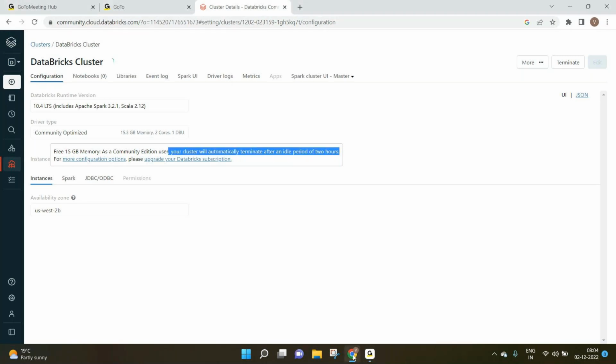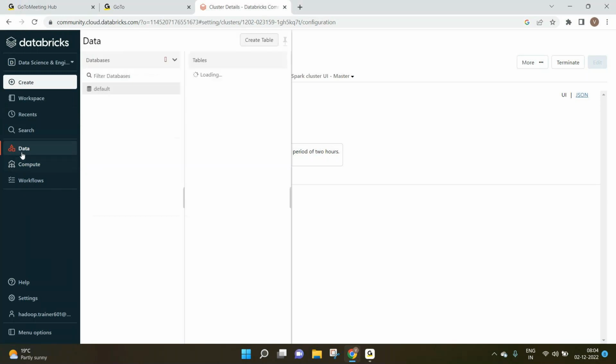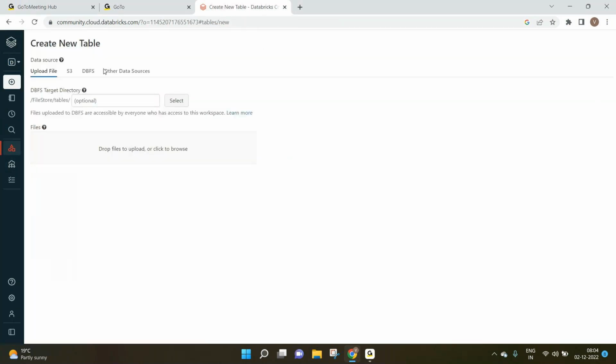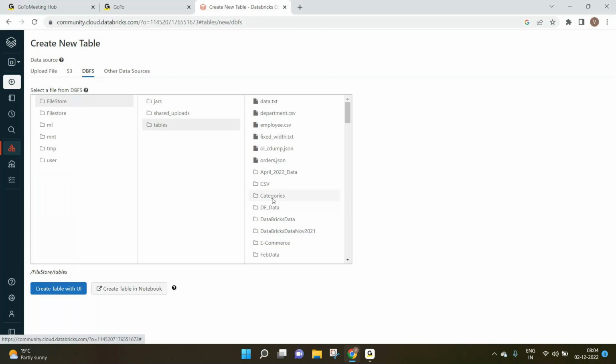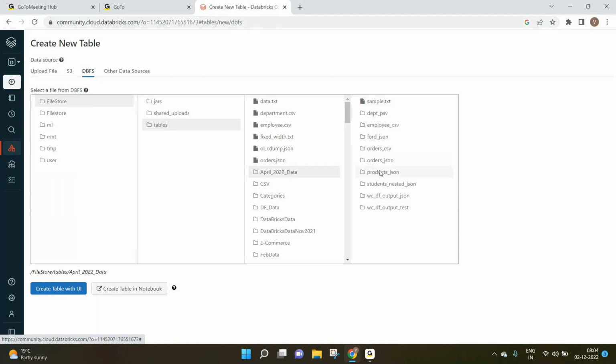Sure. And also one interesting thing is, suppose if you are curious to know whether you have the data already available or not, you can figure it out. On the left hand side, go to data, create table here, and click on DBFS, and you have to figure out the exact path. So FileStore, I think tables. You can see all of these are my previous data, where I have uploaded some in April and so on. You can see all the data is still available. So to double check whether you have the data available or not, you can come here and verify. That is one way.